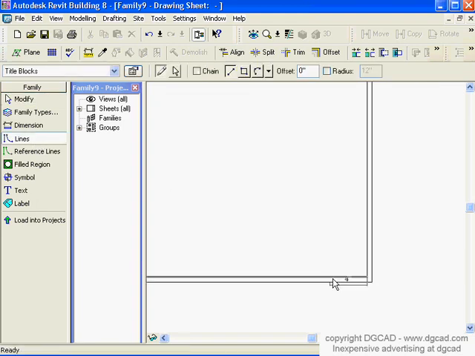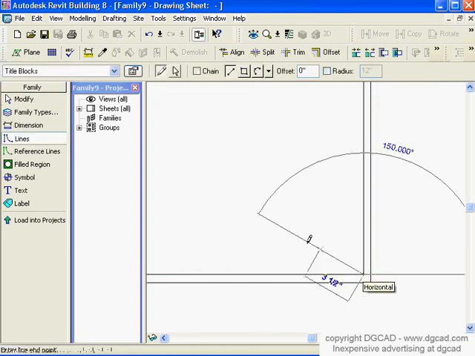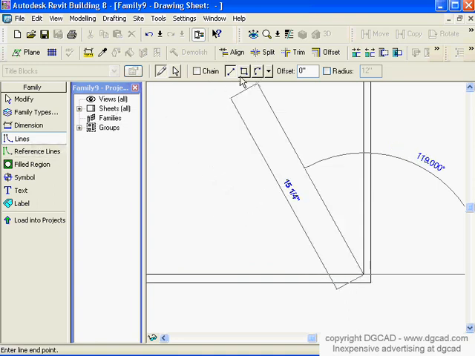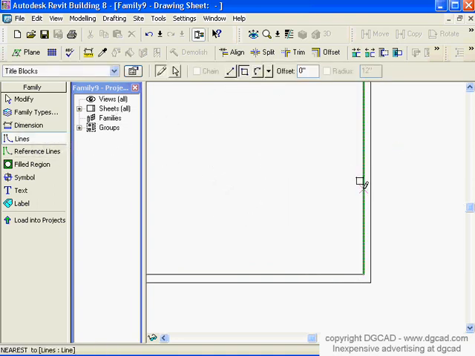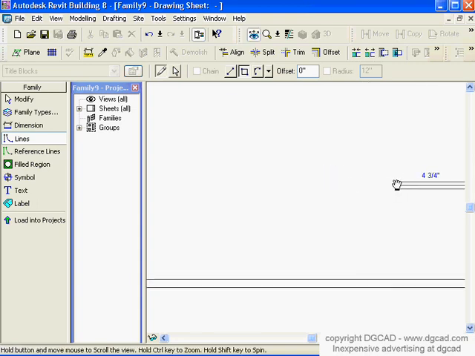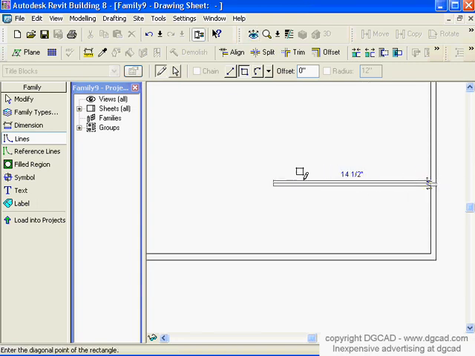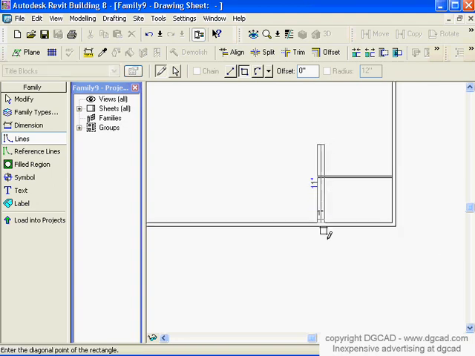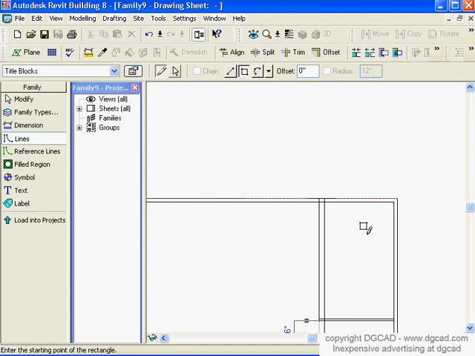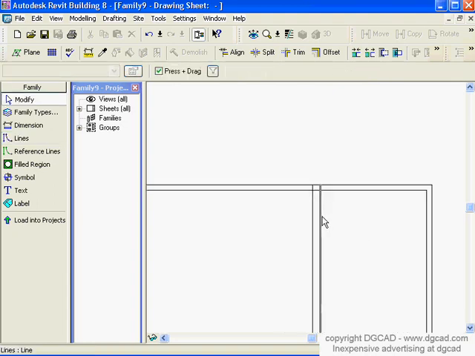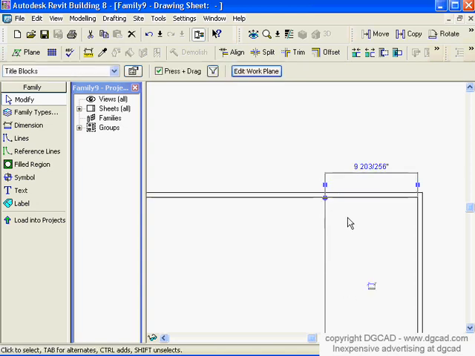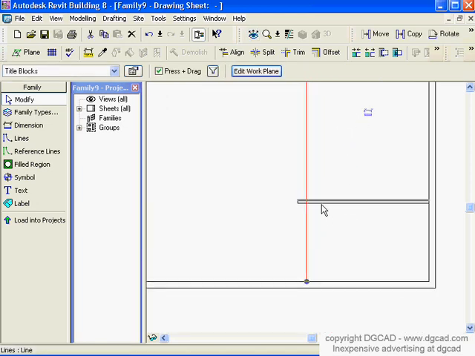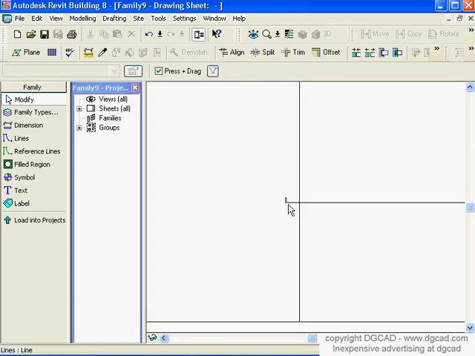Then we can draw some more line work in here, for instance, down in our title block. And I'm going to draw another rectangle. In fact, I'll just do lines. Work my way over to here, and then maybe go from there right up to the top. Don't need that, and that should only be to there. And I don't know why I'm drawing double lines here. Oh, I was using the rectangle command, I see.